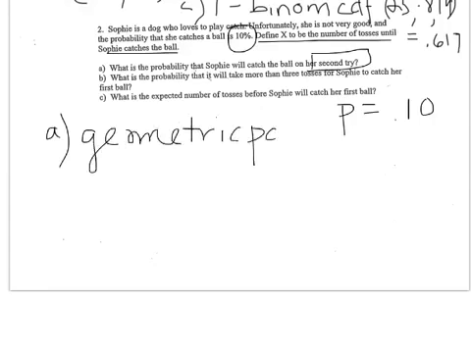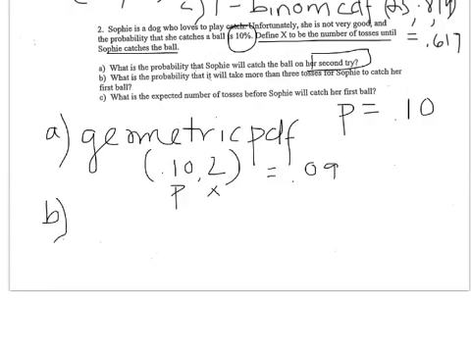PDF, okay? And then what we do for geometric PDF is we just enter in the probability and the x value. Okay, so p and x. There's no n. So if there is no n, you know that you're dealing with geometric. It's just for success. So again, it's under second vars. We're going to do geometric PDF, probability 0.1, catching it on her second try, and we expect that that's going to happen 9% of the time.